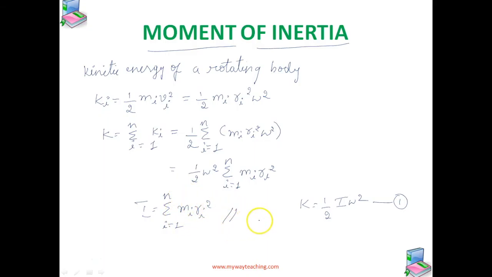Okay, then we get K is equal to 1 by 2 m v square, isn't it? Where m is the mass of the body and v is its velocity. We have already noted the analogy between angular velocity as well as linear velocity. v is equal to r into w, isn't it? So it is evident that the moment of inertia is the desired rotational analog of mass. So now we apply this definition of moment of inertia, which is given by I is equal to sigma i equals 1 to n m_i r_i square, to calculate the moment of inertia in two simple cases.